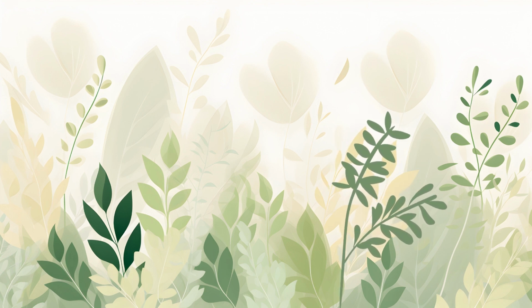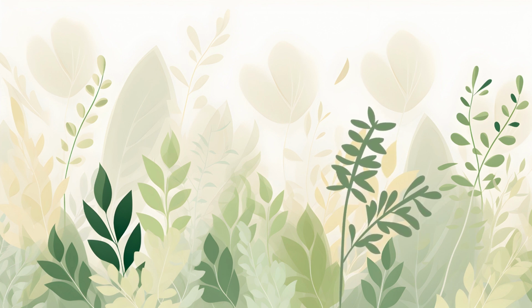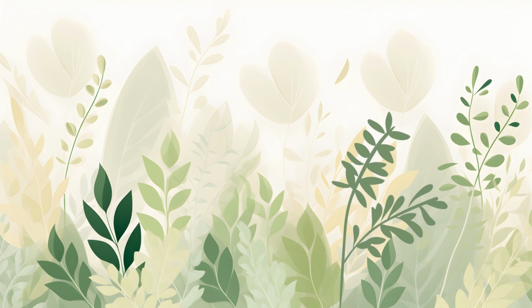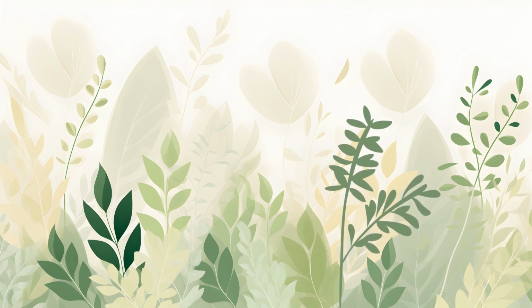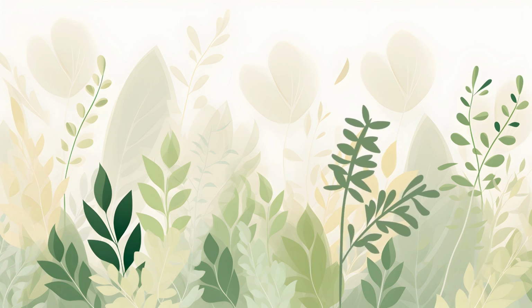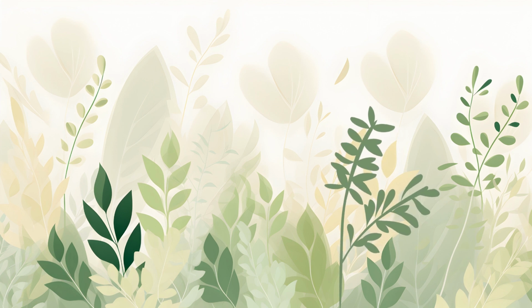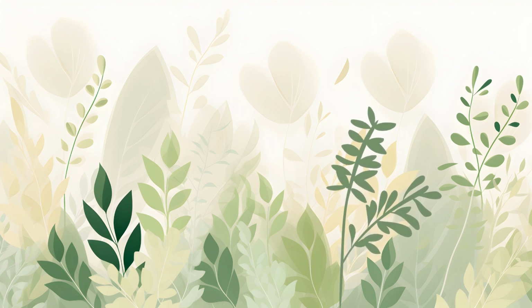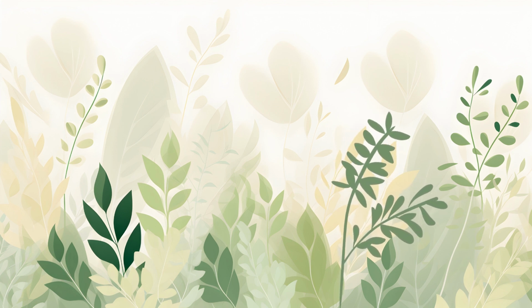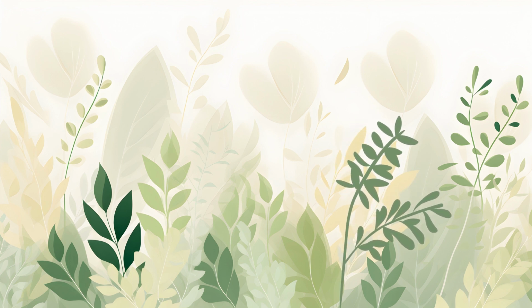Take a few deep breaths, inhaling through your nose and exhaling through your mouth. Feel the gentle rise and fall of your chest with each breath. Allow any tension to melt away as you breathe deeply and slowly, allowing yourself to settle into the present moment.